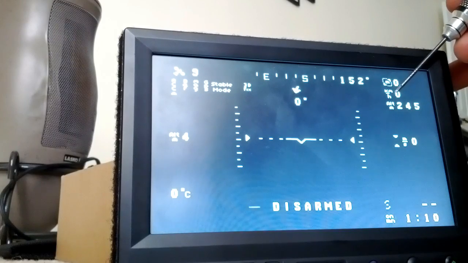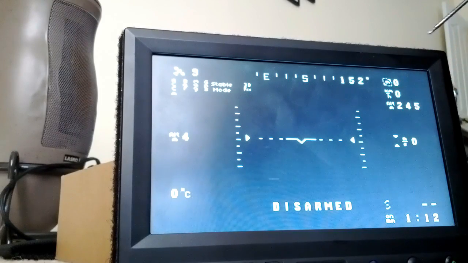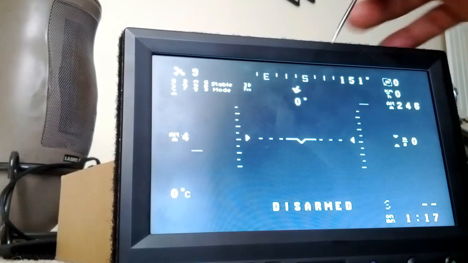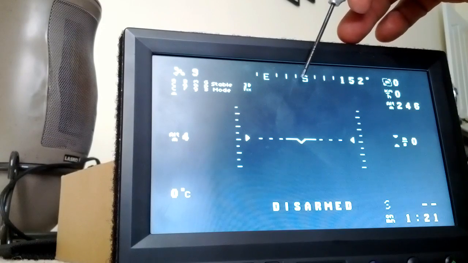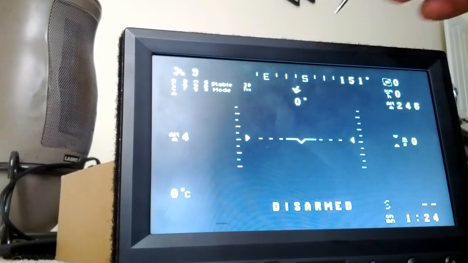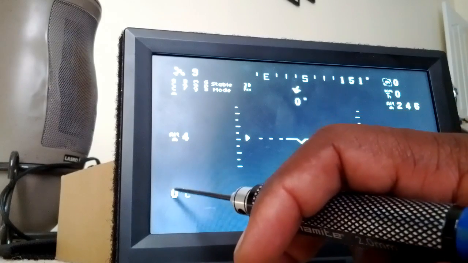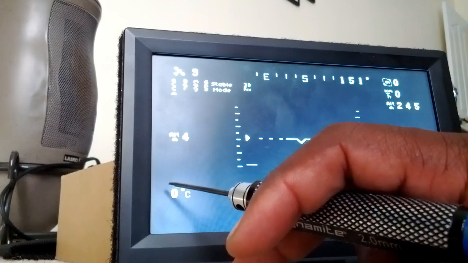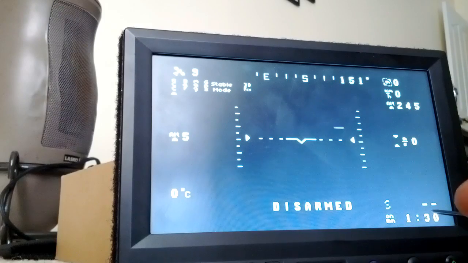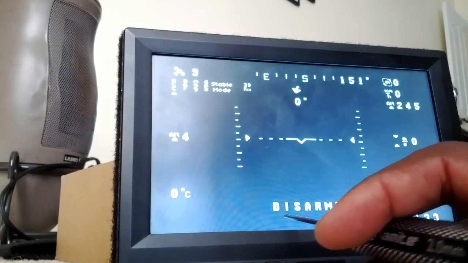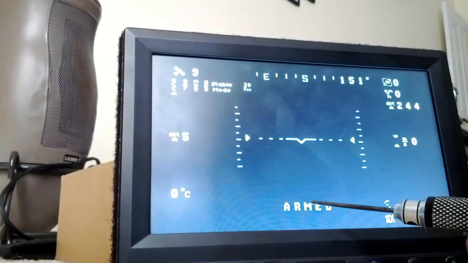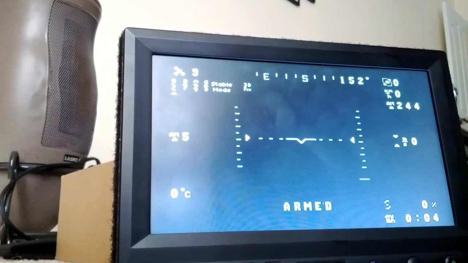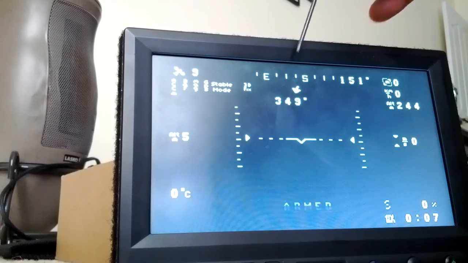This right here is your miles per hour. This right here is your altitude. This right here is your compass, and this tells you what position you're pointing in. So I'm pointing south right now. All right, this right here also has a temperature on it. I haven't tried that yet. This is the time that you're running and everything. Now watch here. When I arm it, it'll arm. All right, and now my heading and stuff has changed and everything.